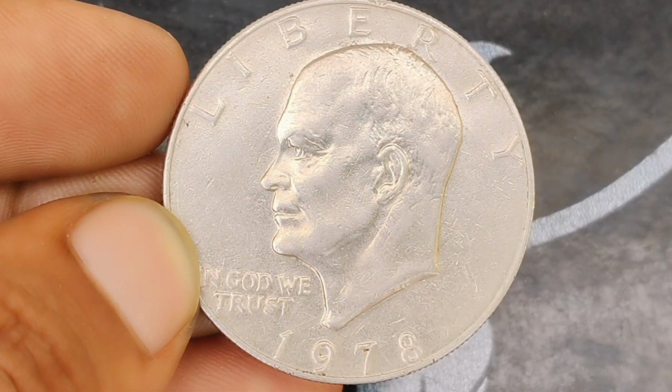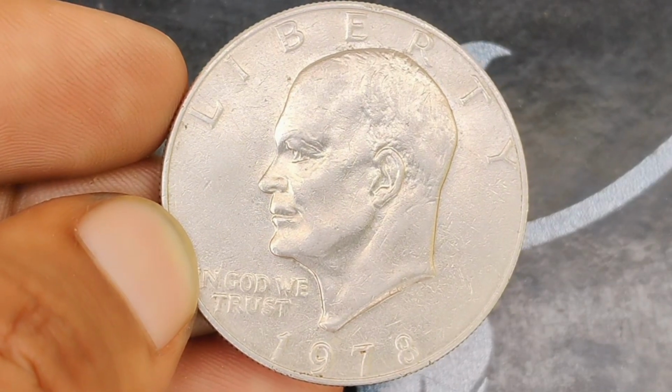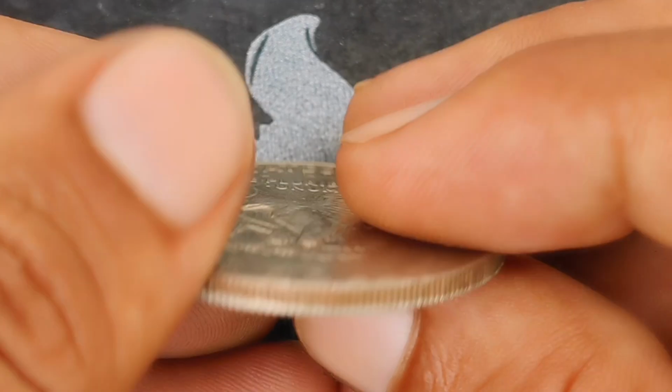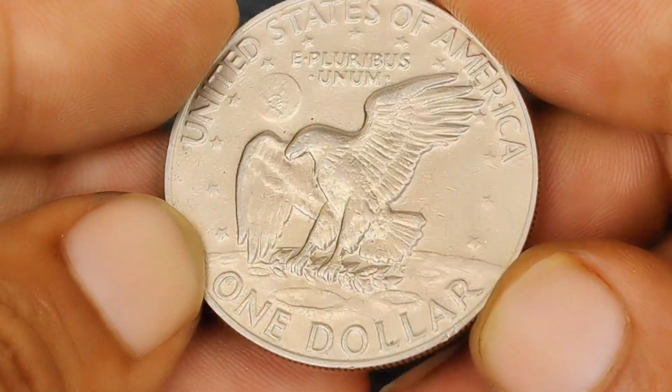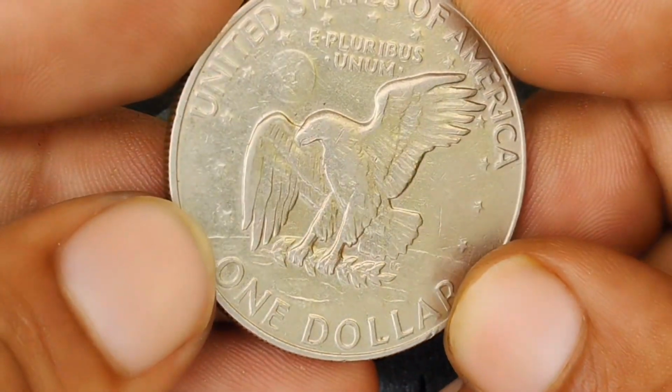If you're a collector or thinking about starting, here are a few tips. First, always handle your coins carefully, preferably with gloves to avoid damaging the surfaces. Store them in a cool, dry place and consider using coin holders or albums to keep them in pristine condition. And if you're looking to sell, do your research. Check recent auction results and maybe even get your coin professionally graded to ensure you get top dollar.